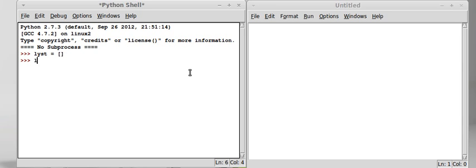So, one of the functions of a list is append, and what append does is exactly what it sounds like. It will add an item to your list. So let's start with number 1. You want to add the number 1 to it. And we'll want to go up to 6, so I will just type all these in. Later I'll show you how to do this a lot faster.